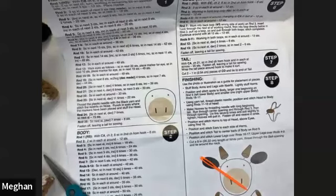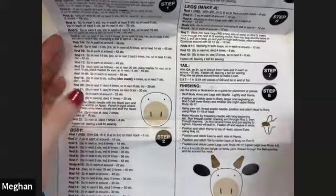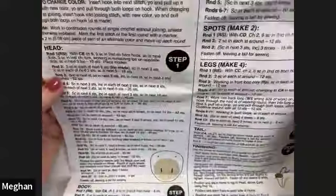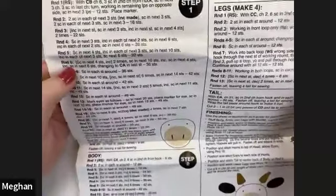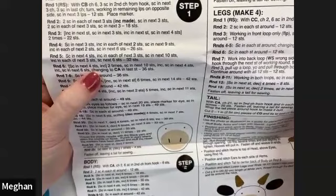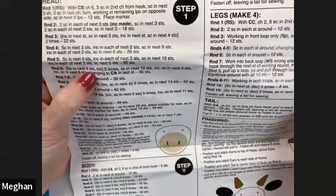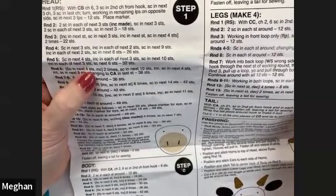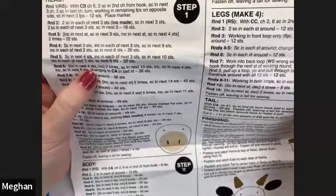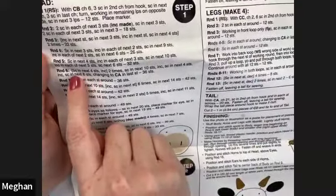And so let me answer this last question in the chat, and then we'll kind of wrap things up together. So the question in the chat says about the increase again. So on line 6, I don't know if you mean round, I think you mean round 6, but you can tell me. It says single crochet in the next 4 stitches, increase. At this point, that means to increase in the next 3 stitches, since that's how we've been increasing. So let me try and answer that.